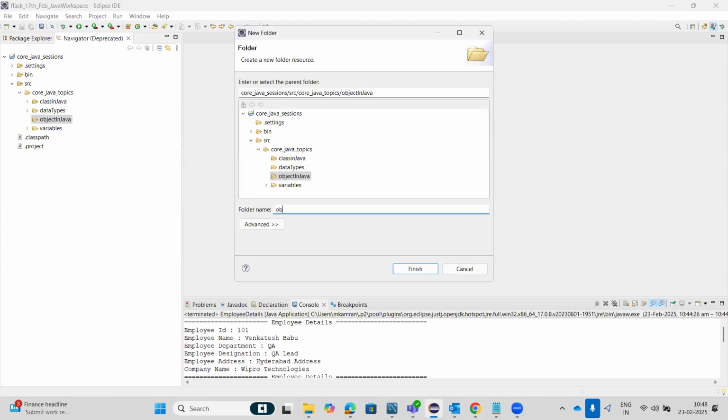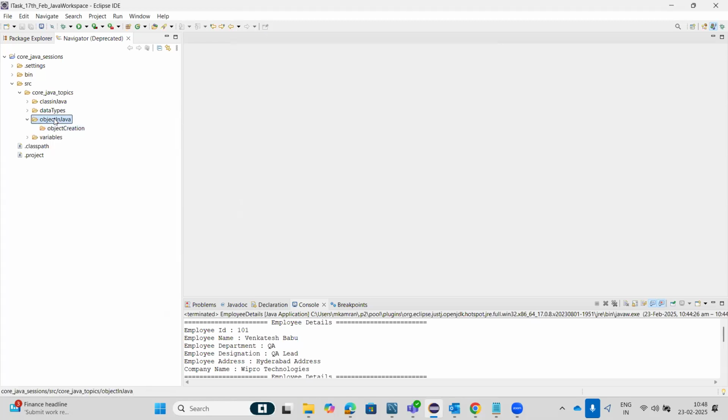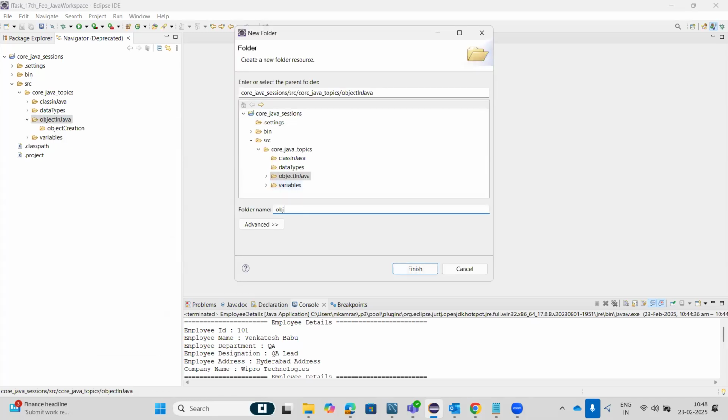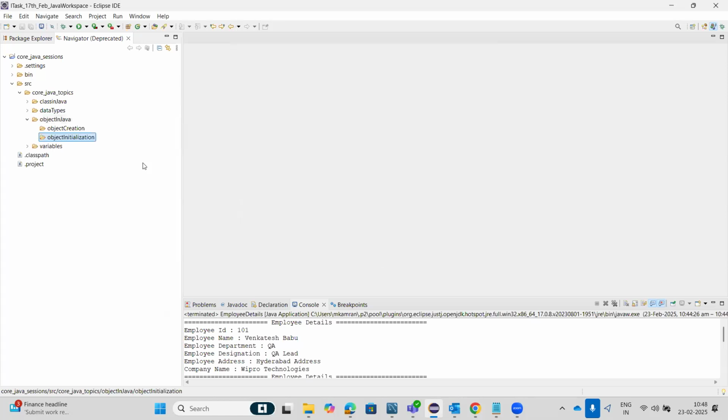This is object creation. Right click, new folder. Object initialization. So object creation and object initialization.